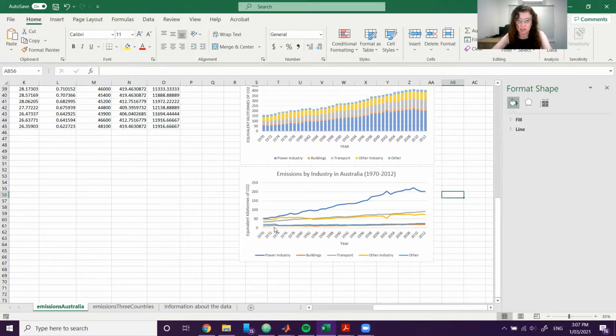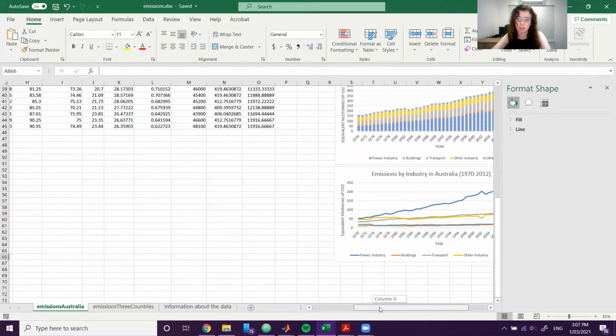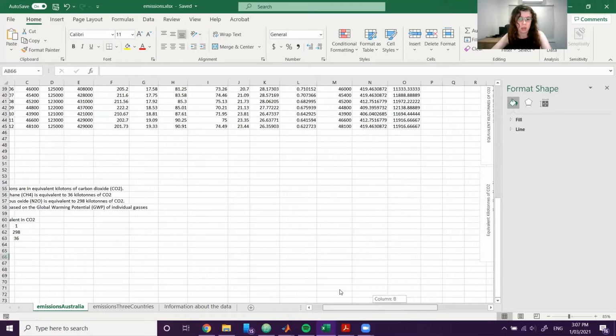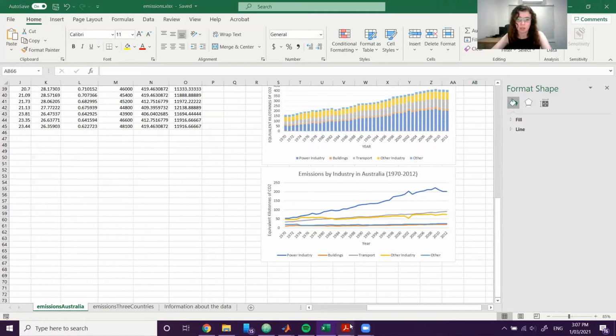And you can also see the comparatively small effect of the building and other sector there. So this gives you probably a clearer idea. And one way you could get a clearer idea again would be to plot each one separately if you wanted to get more information about how a particular sector has performed over that period of time. Alrighty, that's task 2.